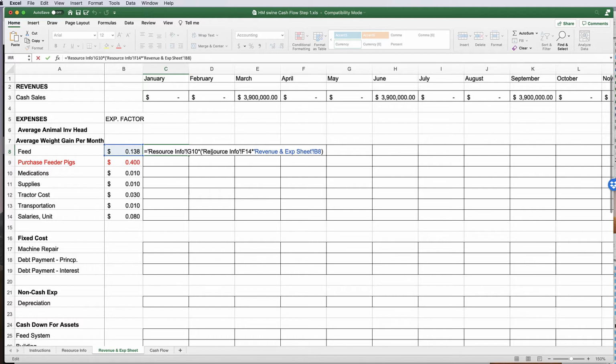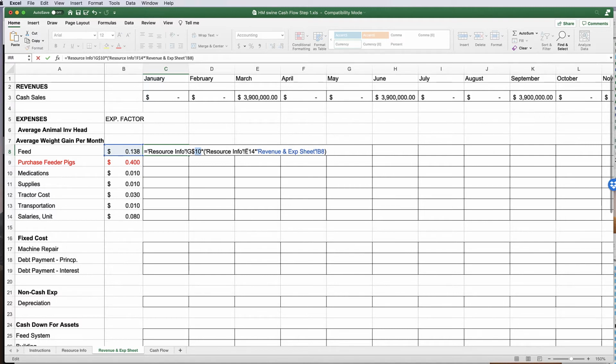If I put a $ in front of the 10, that means when I move across the rows, the G becomes H, I, J, K, and that's perfect. The $ causes whatever is next to it to not change. It locks it. So when I go down, the 10 won't become an 11, a 12, and a 13 because that is just the volume of pigs. So I think that one's good.